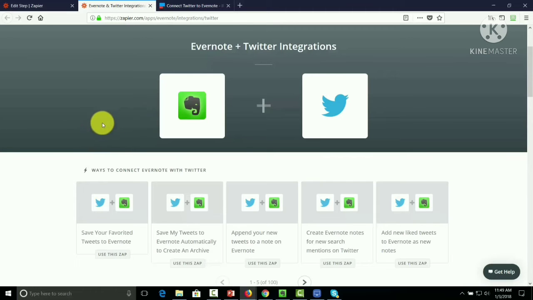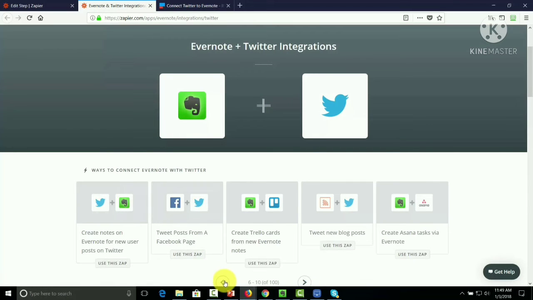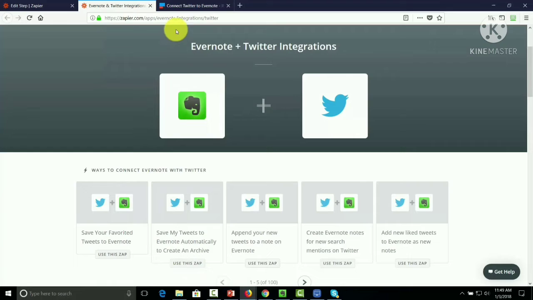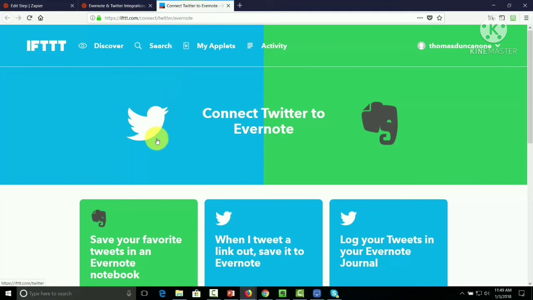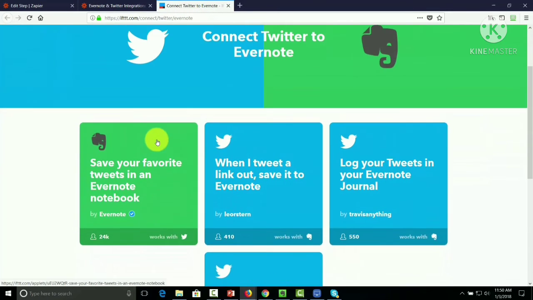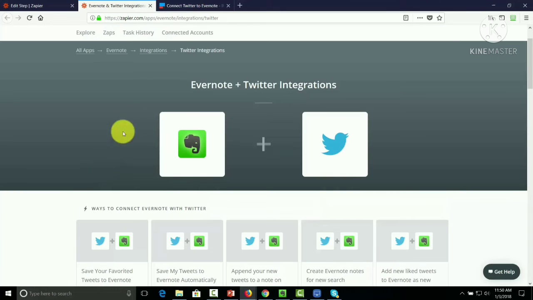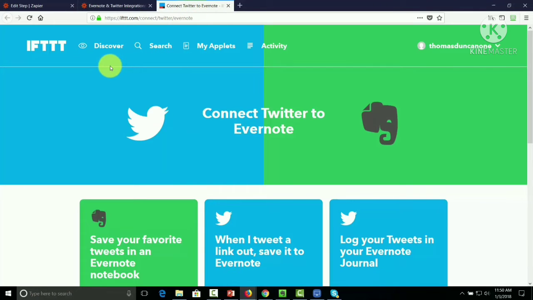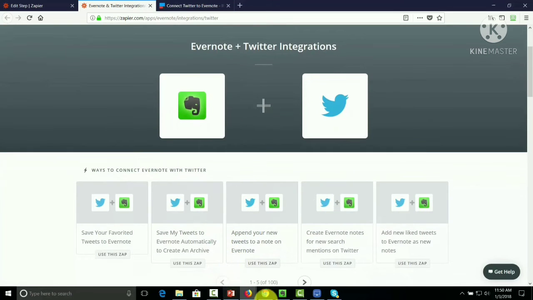Now, in the case of Twitter, you will have choices. For example, there are at least 6 zaps that we can undertake, and there are also recipes that we can undertake with IFTTT. So in some cases, it may be a good idea to also check IFTTT so that you can discern whether or not you can do the automation without having to be charged. But in this case, as well as in the cases of other applications as time goes forward, you're always going to want to check both integrations before you create a new automation.